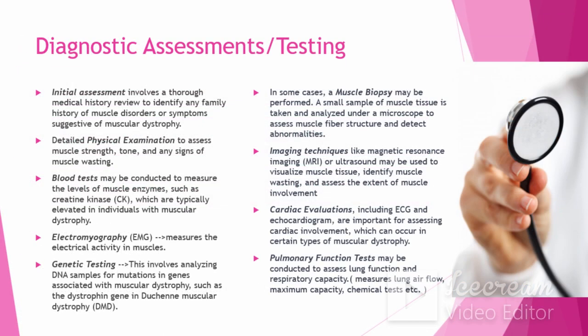A little bit about the diagnosing process. It would typically start with an assessment of family medical history to identify any history of muscle disorders or symptoms that could suggest muscle degeneration or weakness. And then next would typically be a detailed physical exam to get an understanding of muscle strength, muscle tone, and any signs of inefficiencies within the muscle or muscle wasting.